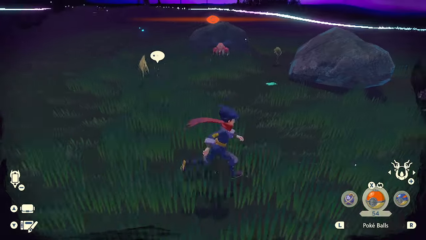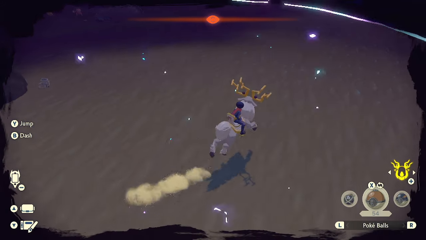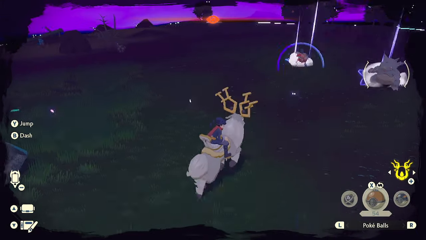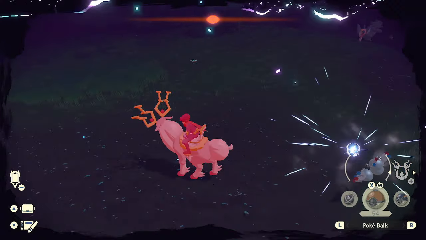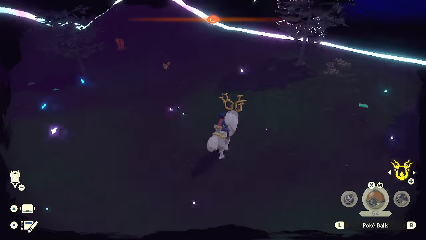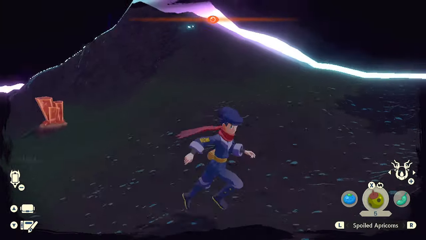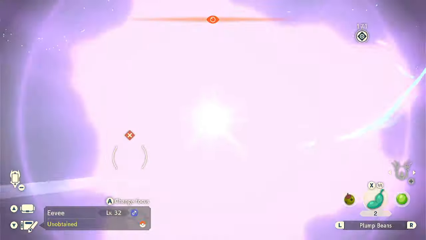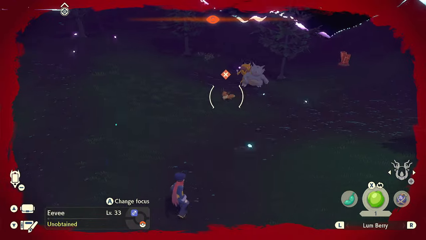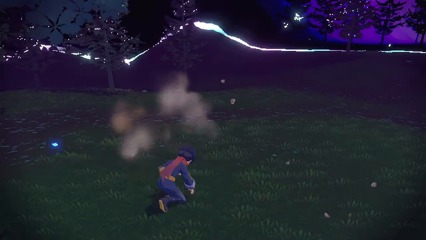Flareon. Okay, that's a Rhydon. No, keep away. You guys are a really powerful species. Keep away. Alright, being swapped out. Wait, what's that? An Eevee? Oh no, no, don't run, Eevee. No. Come on. There you are. No. Oh, okay.